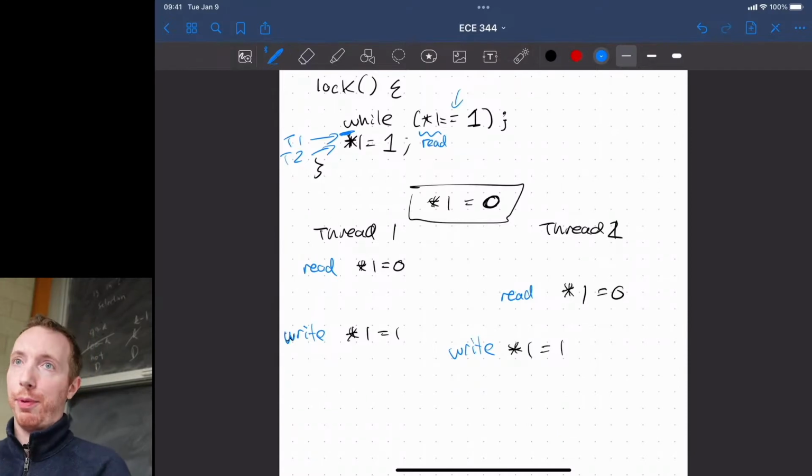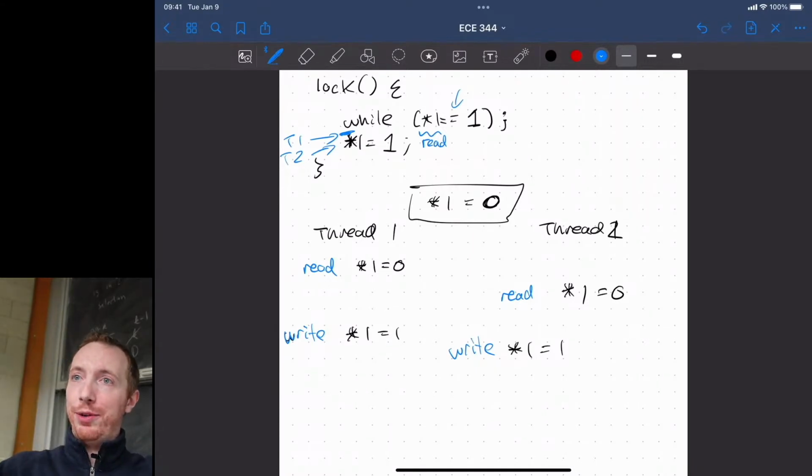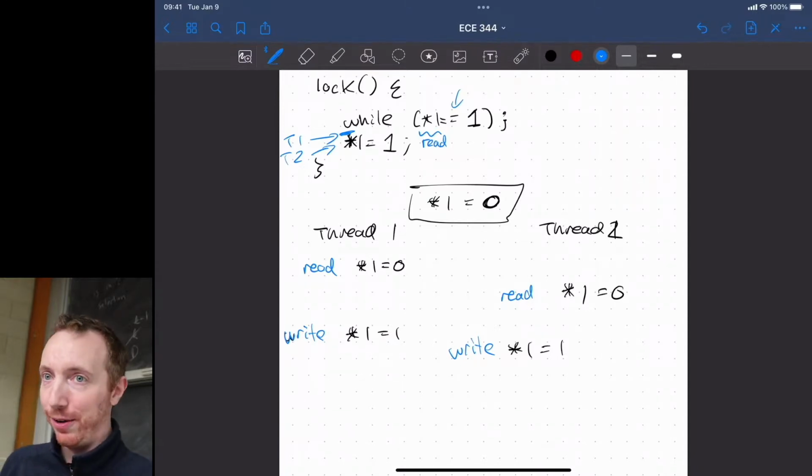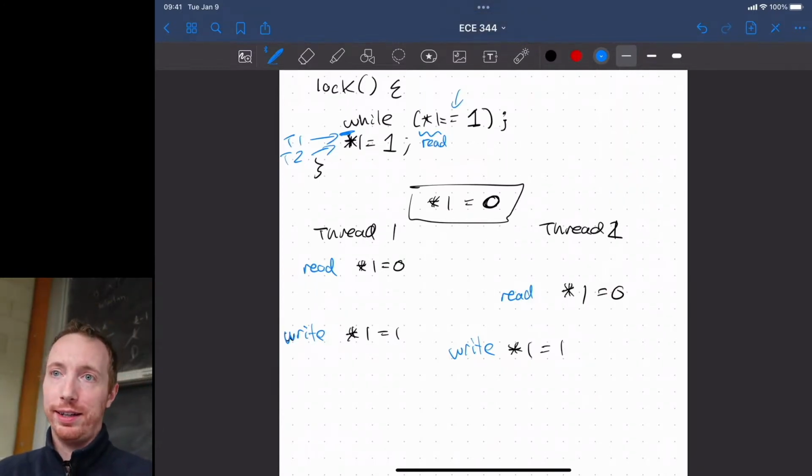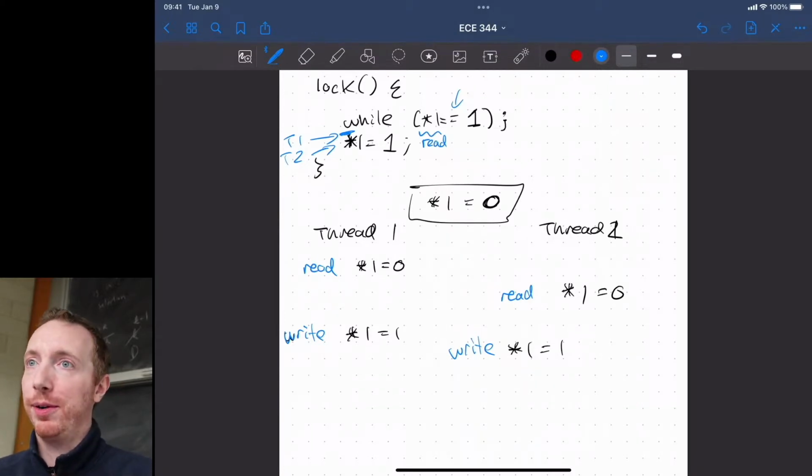And then both threads are going to make it past the lock call, right? So 2 threads call lock, and then 2 threads return from lock, and now they'd both be executing the critical section at the same time, which means our lock implementation is completely invalid, right? This was our attempt at making a lock. It seemed like a good idea at the time, but we can see threading is actually kind of hard, and it doesn't work. Any questions about this?